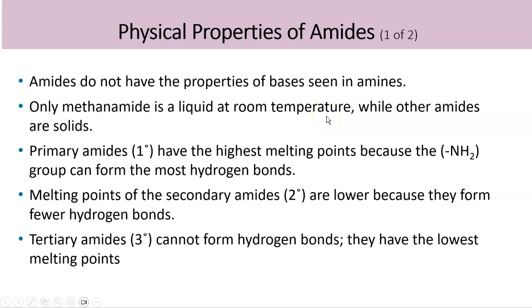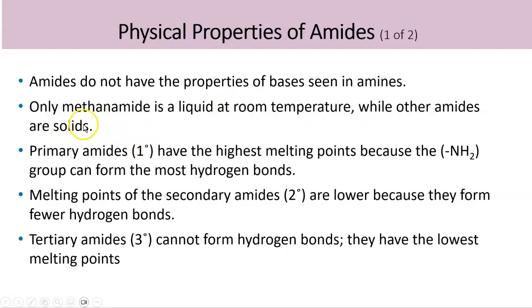So what does this mean? What does it mean by liquid at room temperature and solid at room temperature? This is all about how their molecular interactions happen at room temperature. Liquid at room temperature means they can easily evaporate, right? So they have a much lower melting point. So that's what it means.